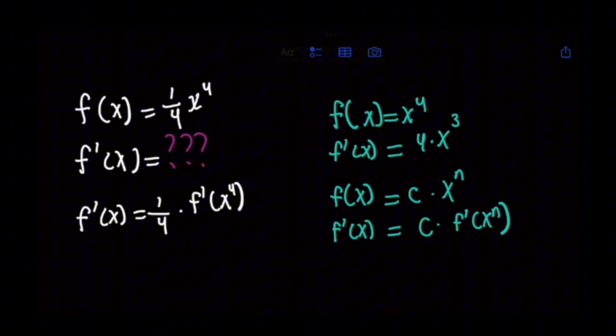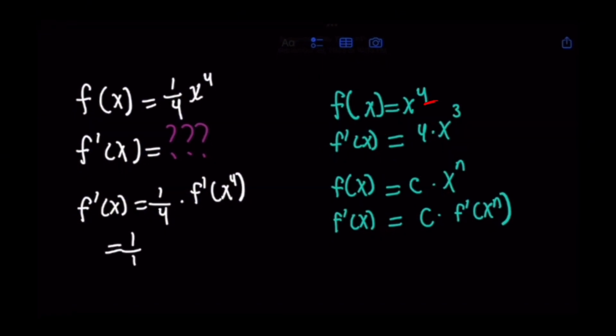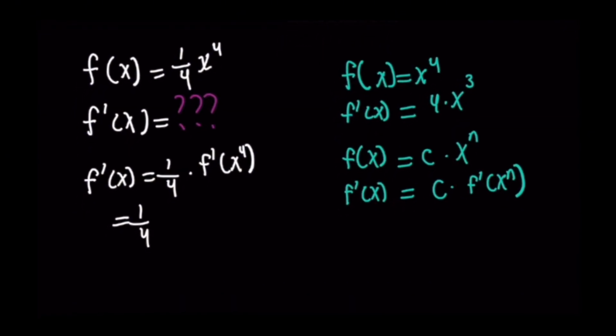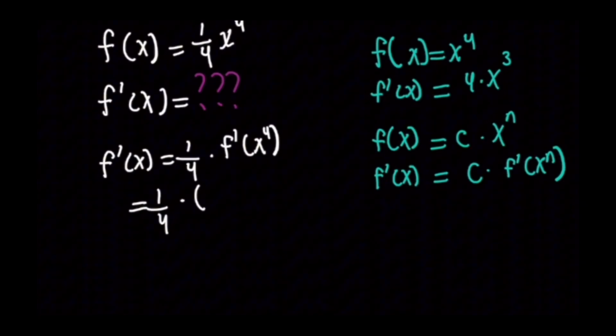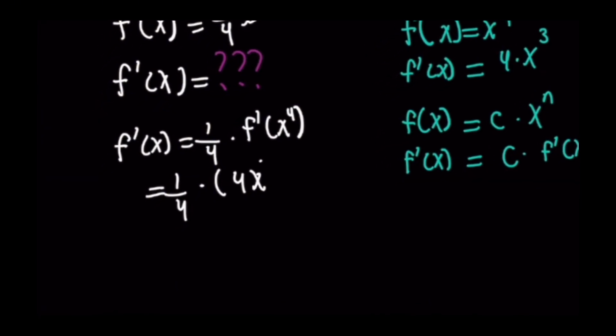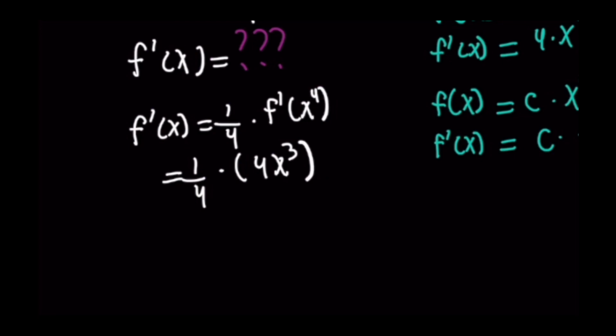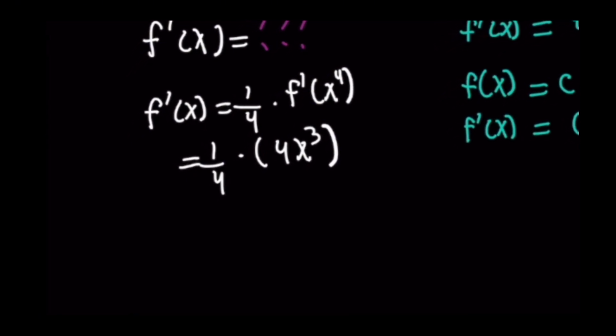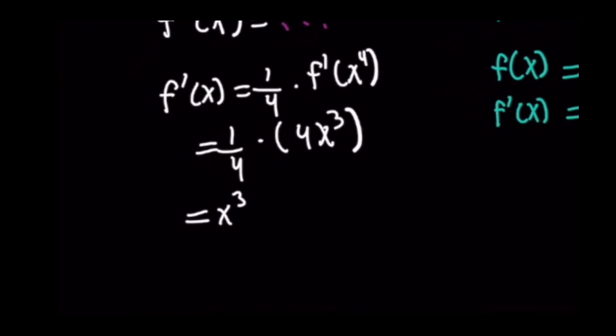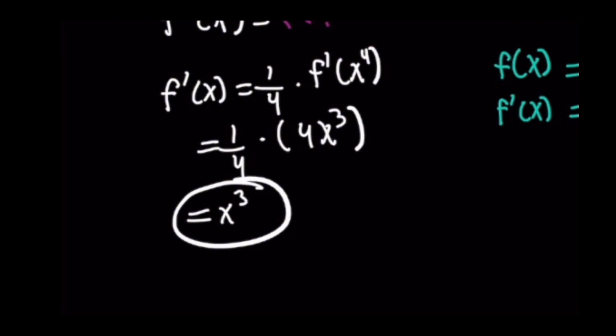Now, looking to the right, you already know that the answer for deriving x to the fourth is simply going to be 4x cubed. And then what happens here, of course, is that the 1/4 and 4 will cancel out, and you get a final answer that is x cubed. And this is a general trick for any polynomial that you're taking the derivative of, and just derivatives in general. You can always pull the constant out.